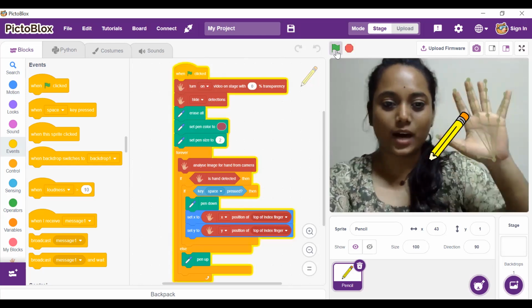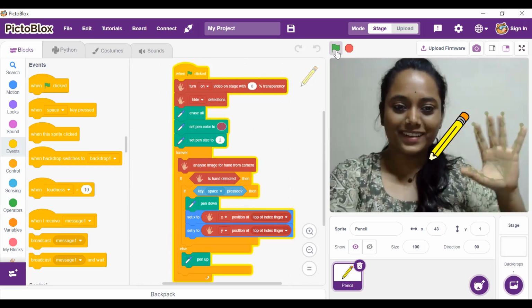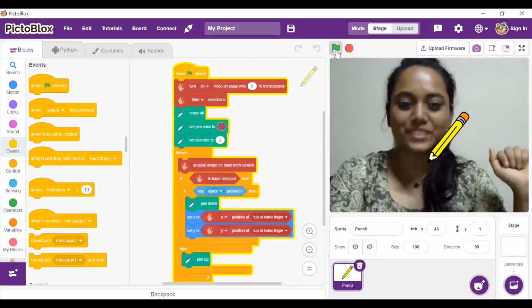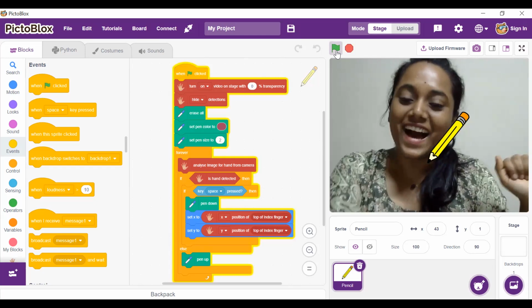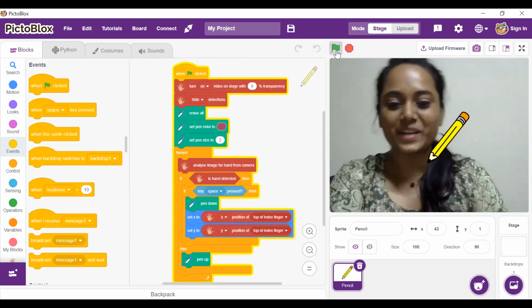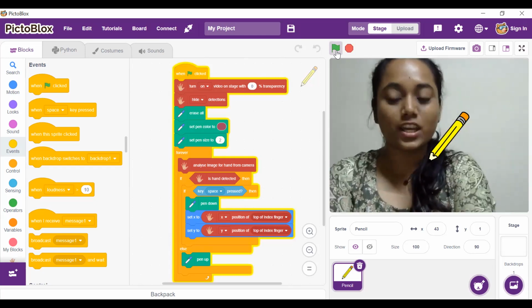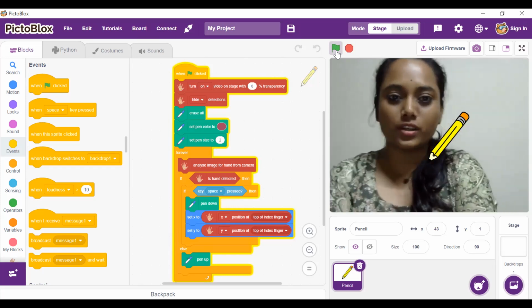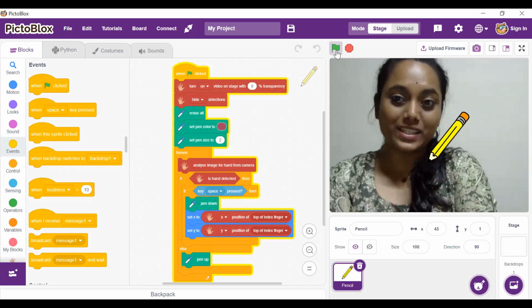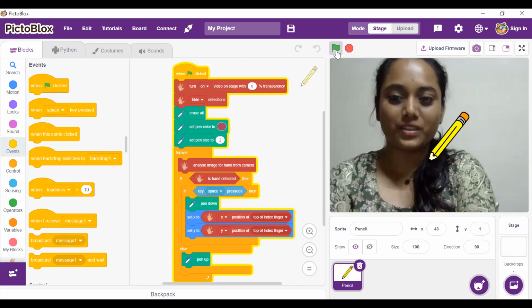So this is how the airdrop activity works. How cool it is. Oh my God. So nice, right? So this actually has lots of real world applications, as we discussed in previous slides.